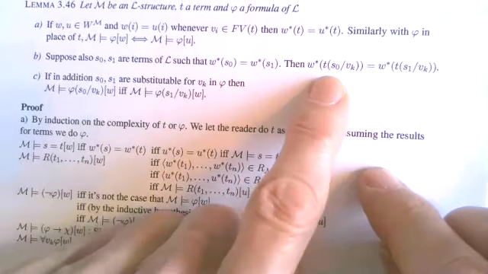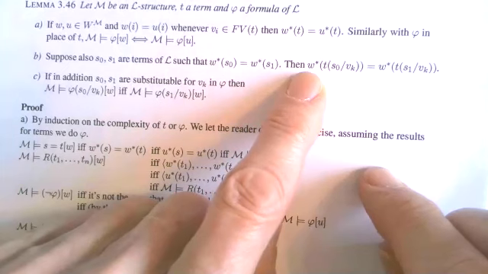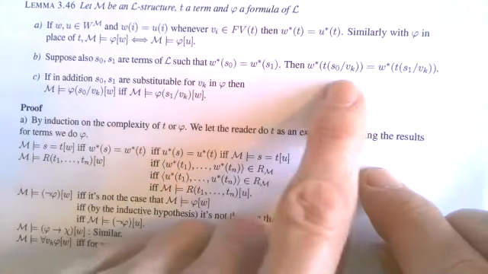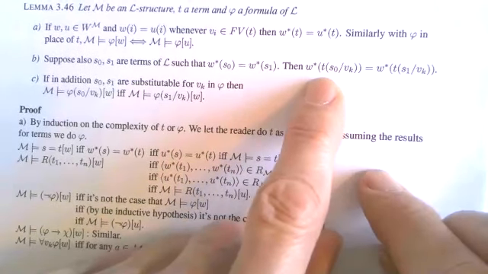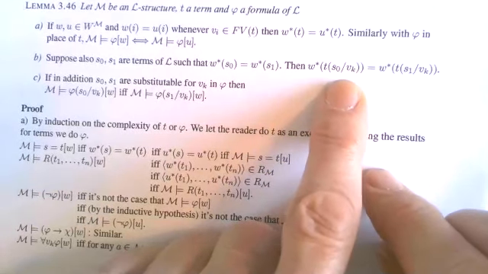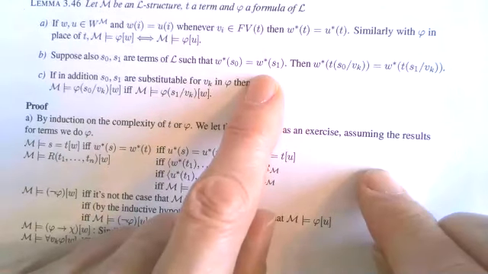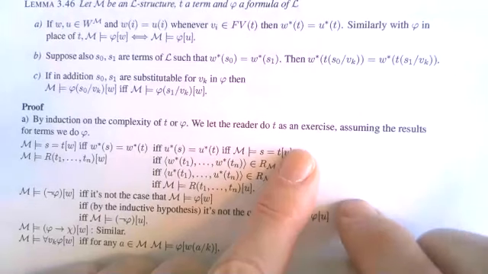Because when I come to evaluate the result using this W, W of S0 is the same as W of S1. So this is going to make no difference. When I come to evaluate the term, I have to evaluate the things that are inside the term. And the evaluation of S0 is the same as that of S1 by hypothesis here. So that's not going to make any difference to the valuation of the whole term.